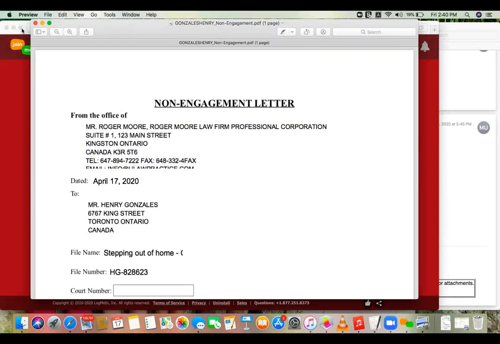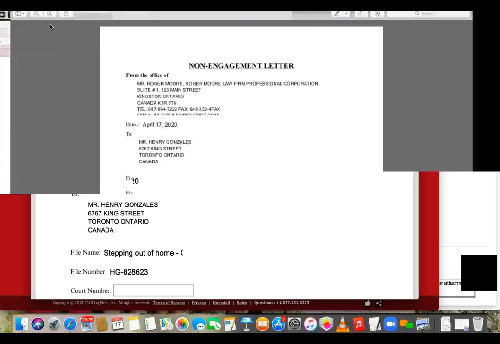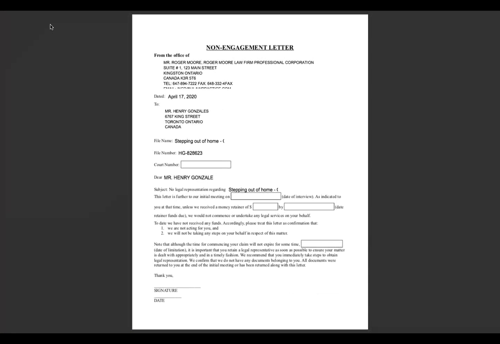It's important that you have templates available so that you can fill this out. It is an obligation to the client and to the Law Society that you have a non-engagement letter readily available, so that if you have to non-engage, you have that logical closure to that relationship and that file.